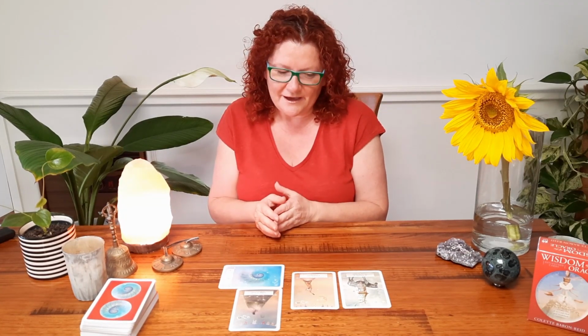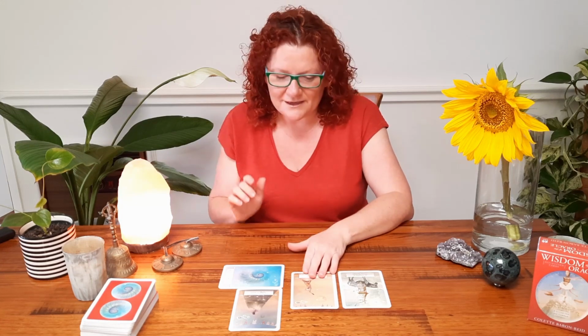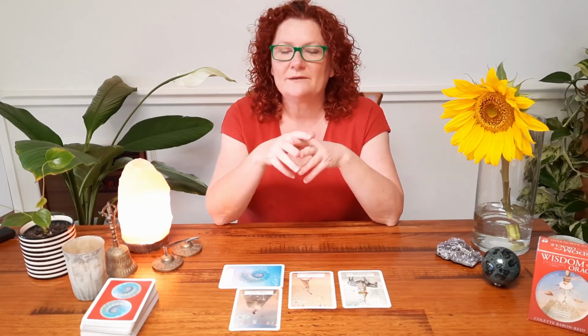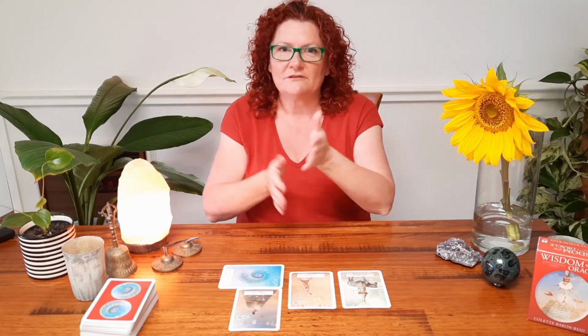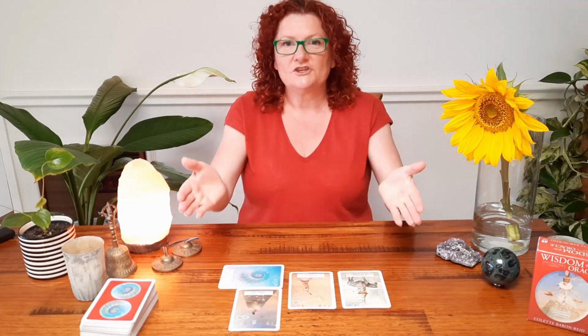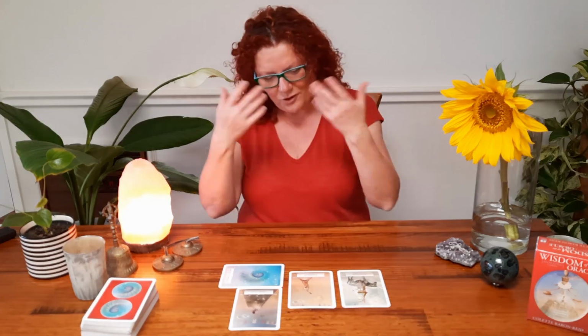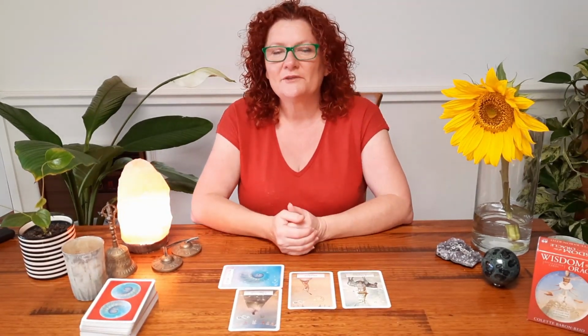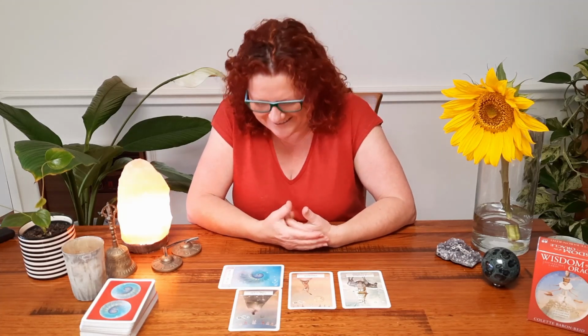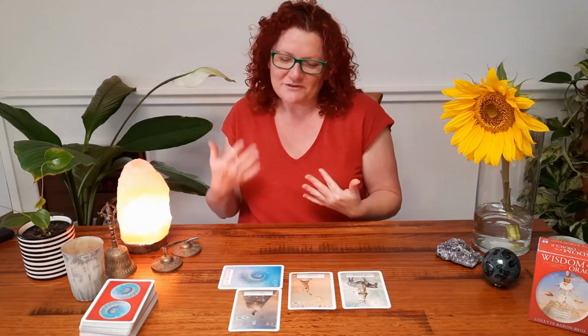But today the cards, without me really thinking, because I went to use this spread or this question because I felt I would just get different information, and it's something that I don't mind sharing with the world, with the people watching. And the funny thing is that it's actually brought something up that I wasn't going to talk about because I didn't feel like I was ready.